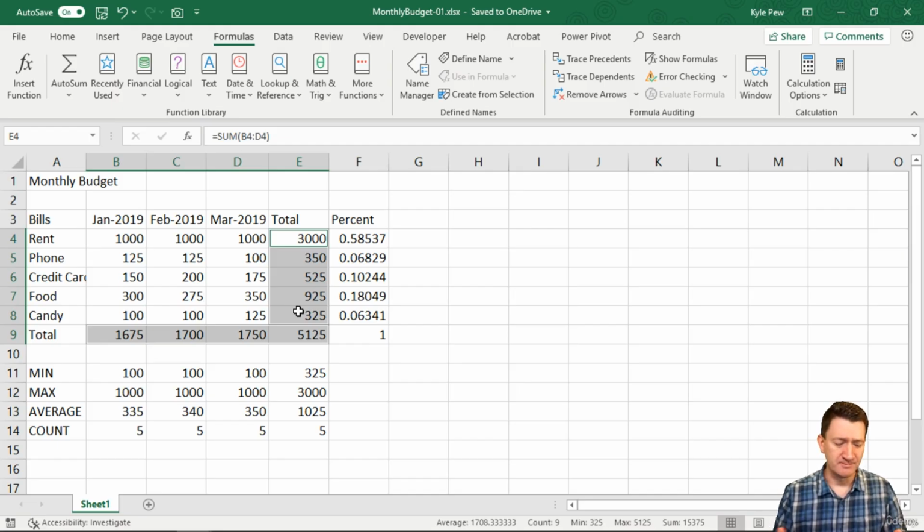That was my control key. I'm on a Windows machine. If I remember correctly, and I've got to jog my memory because I don't work on a Mac all the time, but I believe you hold down the command key on the Mac to be able to select a non-contiguous group of cells. If that's not correct, jump into the comment section, let me know, and I can go and figure that out for us. I've got a Mac sitting right next door to me, so I can jump over there and look as well. But I believe it's control on Windows, and I believe it's command on the Mac.